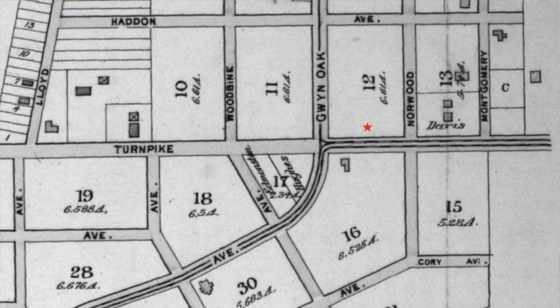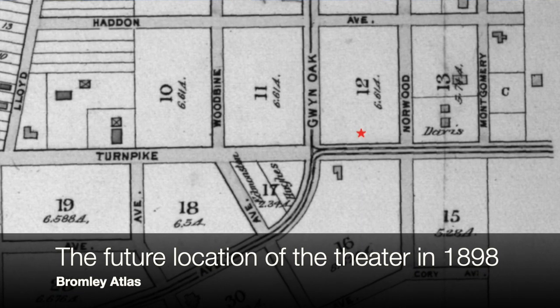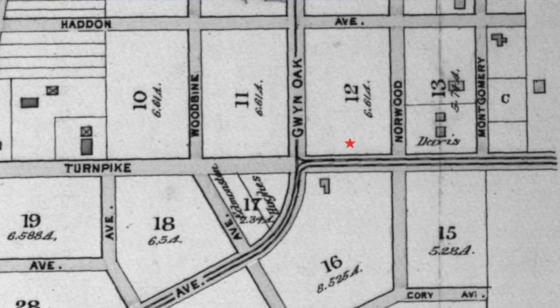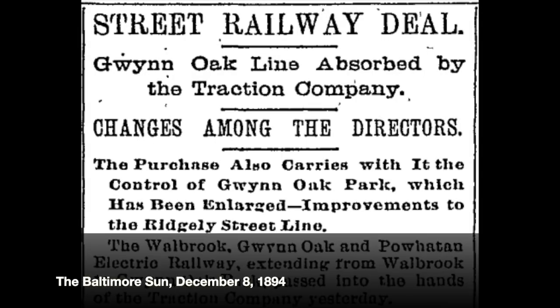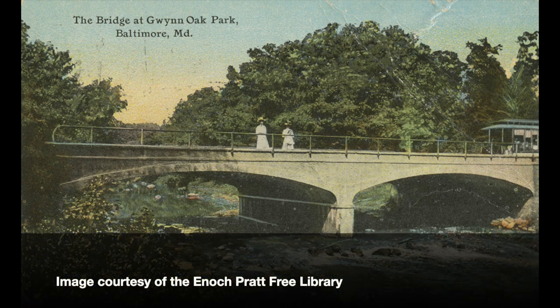To understand why they built in the Howard Park neighborhood, we need to go back to 1894. That's when two gentlemen, Nicholas Smith and William Schwartz, bought up about 400 acres in Baltimore County, clearly hoping the city would develop out to them so they could sell off lots. As real estate folks, they were impatient, and they did two things to speed the process along. One was they built a streetcar stop here for the Walbrook, Gwynn Oak, and Pohotton Railway, hoping that would be an attraction.